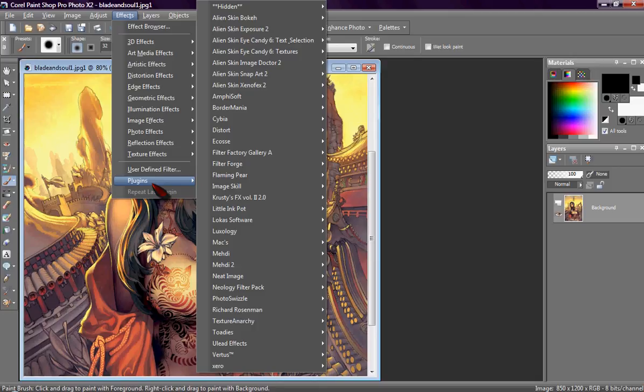Because when you do a bunch of them, it takes a long time to load, and it'll say that PaintShop is not responding when it is responding. It's just taking a long time to load all the graphics. So when it says not responding, don't close it. Just wait for the program to respond, and it will. I mean, it's not going to take 20 minutes or anything, but it will take a few minutes. You have to give it the time to load all the stuff into your library.